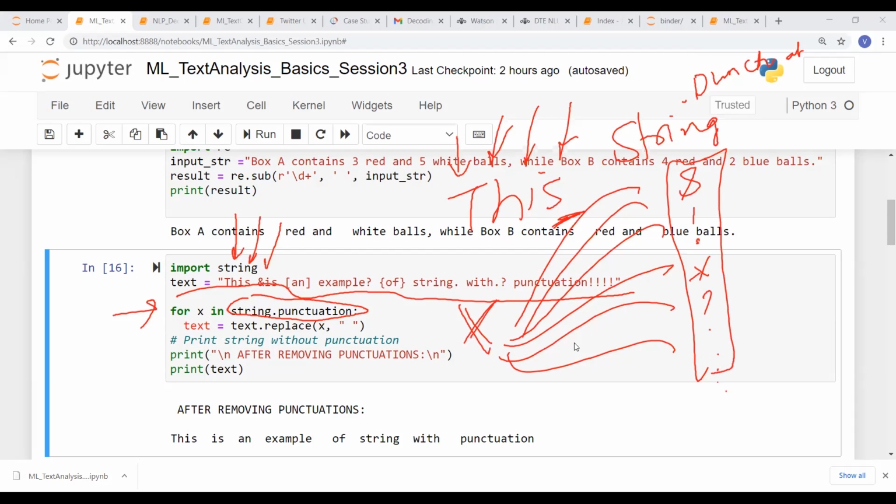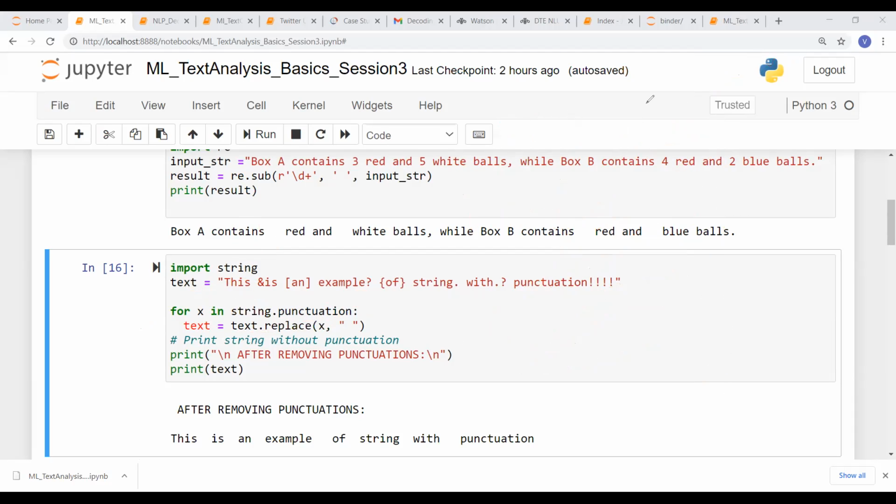Now first X will go to the first element of this string, which is T, and then try to match it with the whole set. If it doesn't find a match, it will keep that character as it is. Now, what am I doing here? First you traverse string dot punctuation and see if you find a match.